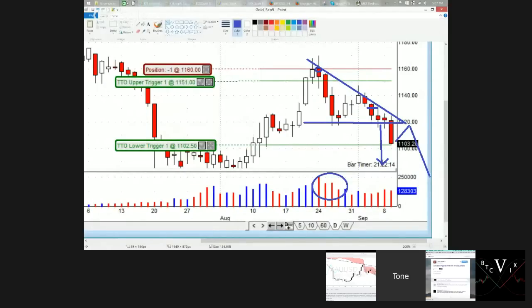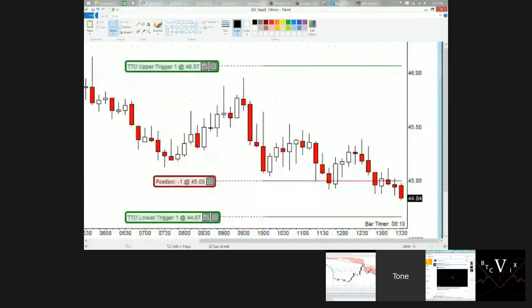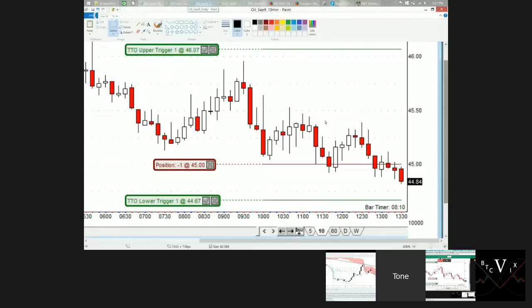Let's quickly talk about oil as well. I've been just scalping oil. I'll show you the day chart in a minute. This was my little day trade. These are 10-minute candles. Let me just do this right there so you can see. So these are my 10-minute candles, and I just took a quick trade.